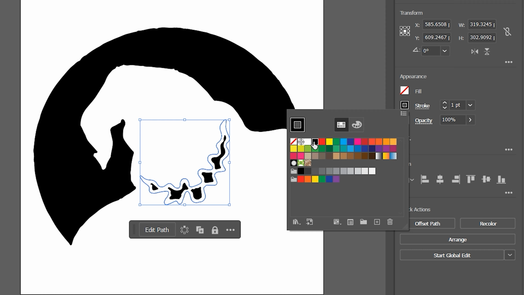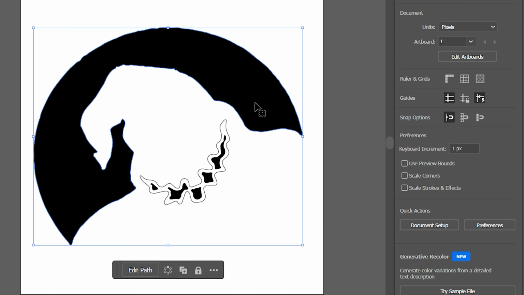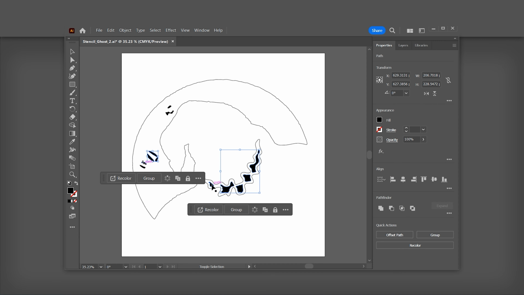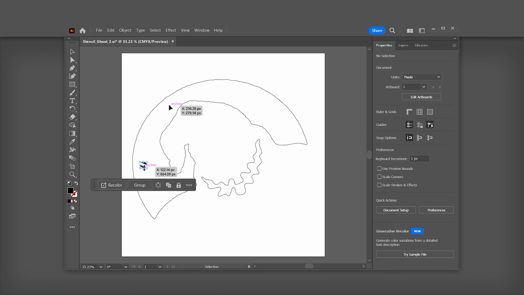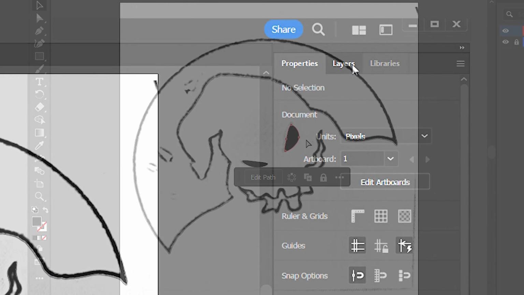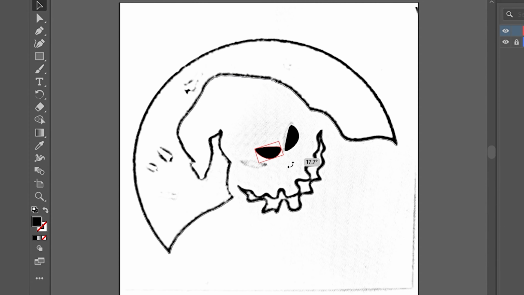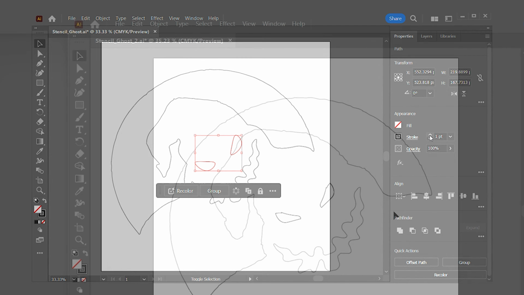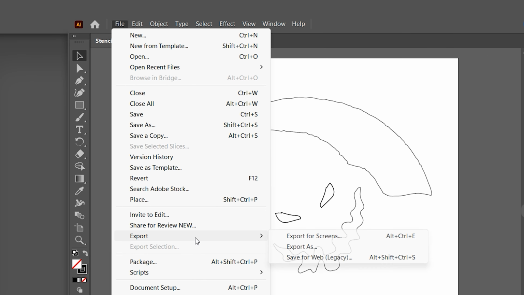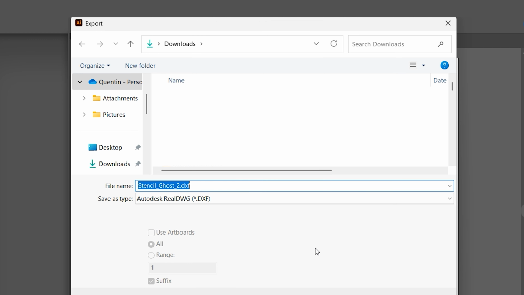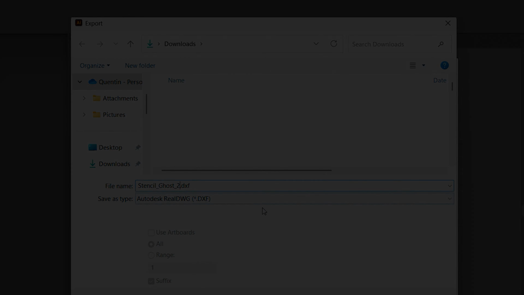Perfect. And now we'll do a little bit of a cleanup. We'll delete this duplicate here. We'll clean up all these imperfections. And you may notice that the eyes did not carry over, so let's add that in. Luckily, I saved a copy of the original image in a separate layer file, so I can use it as a guide. Alright, so we'll set the fill to none, and we'll set the stroke to 1 with our eyes, and now we'll go to File, Export, Export As, and we'll save it as a DXF file for AutoCAD. Now we are ready for AutoCAD.